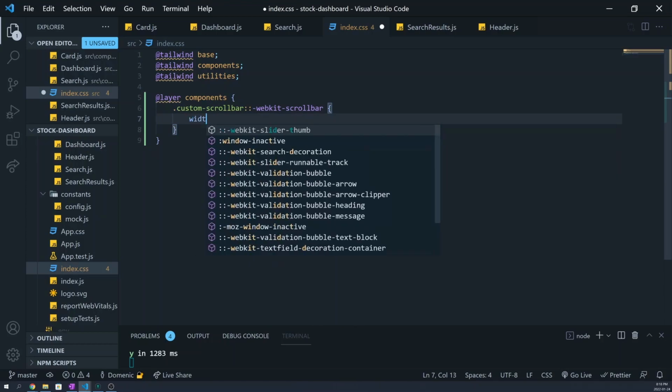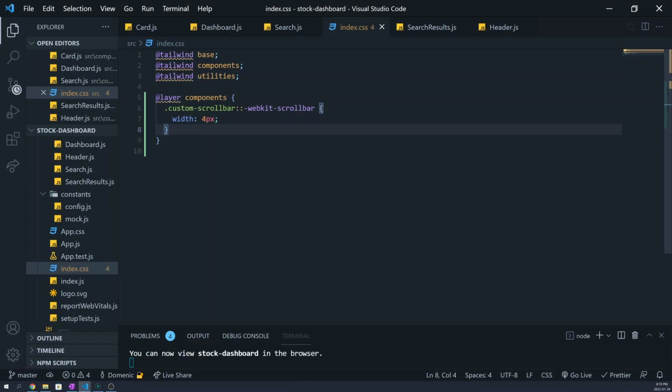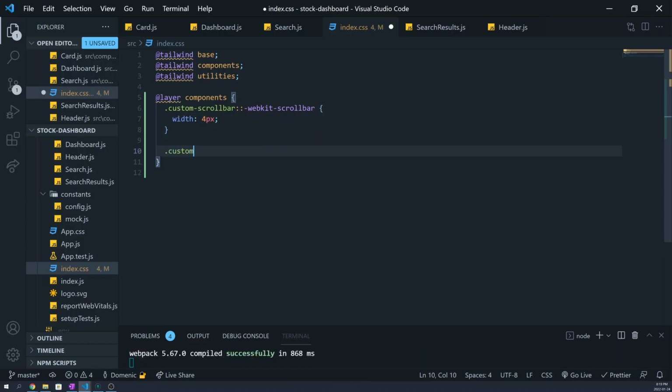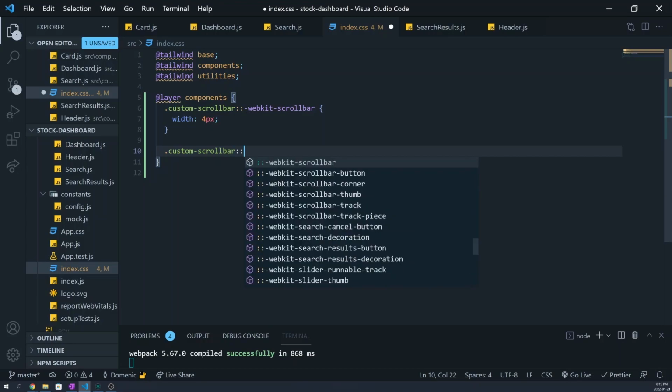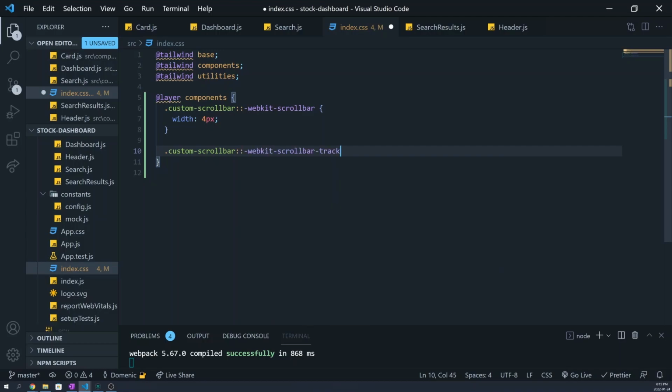We'll give it a width of 4 pixels. We'll do the same thing for the WebKit scroll bar track and WebKit scroll bar thumb.